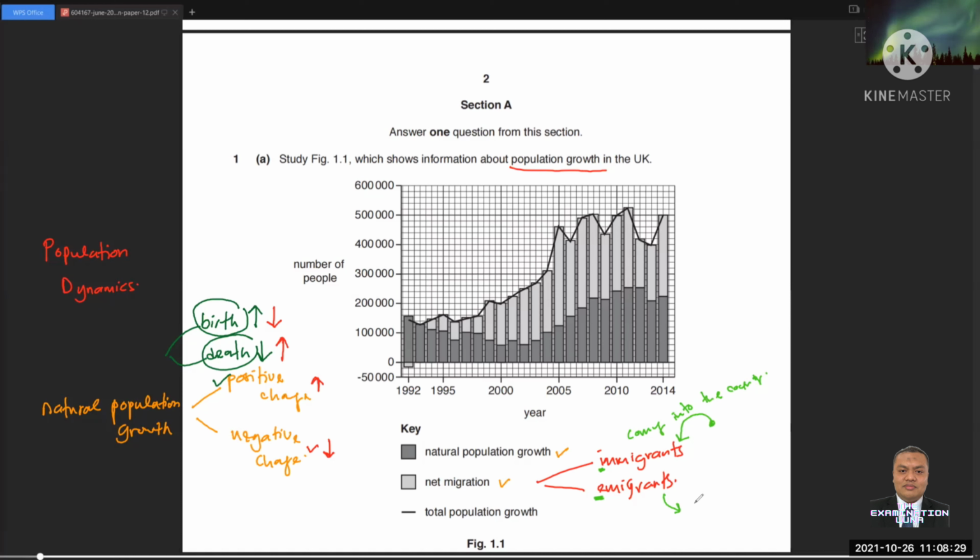So emigrant ni maksudnya, contoh kita duduk Malaysia, lepas tu pula kita nak pindah, berhijrah. Mungkin kita berhijrah ke Indonesia contohnya untuk bekerja ataupun belajar. Ataupun mungkin anda nak berhijrah ke London ataupun US. So anda berhijrah ke sana ada sebab-sebab tertentu. And then you are exiting the country. You tak give up you punya citizenship, no. Bukan giving up citizenship is not the correct term. Emigrants means that you keluar daripada negara you, residing dekat negara lain. Okay, so emigrants maksudnya you are exiting your country physically.